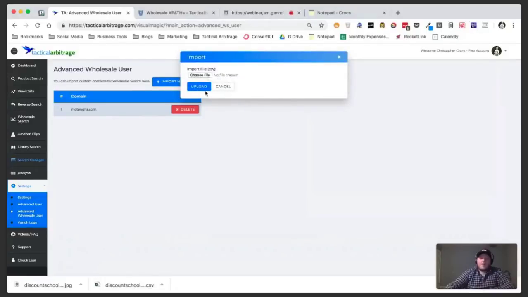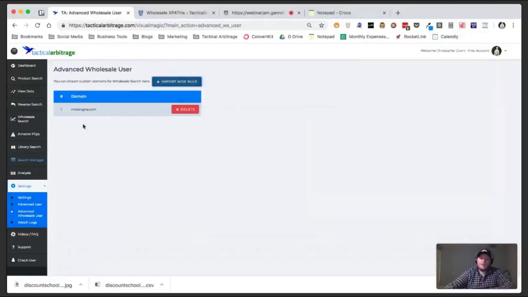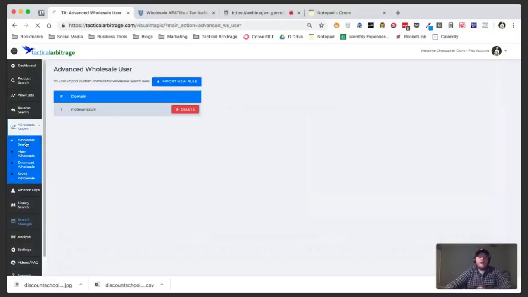We choose the file, we upload it, and it's good to go. You can see that I have one in my account for, I think they pronounce it Motenga or Motengna, whatever it is. And then this is ready for your wholesale scans, okay? I don't have to worry about getting price sheets from these guys. They're just ready to go.